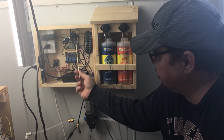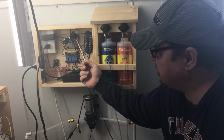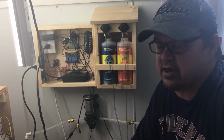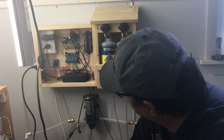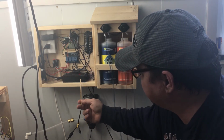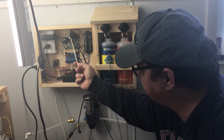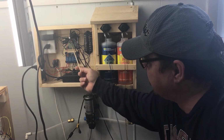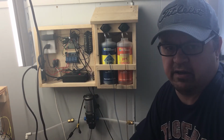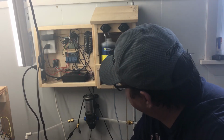Basically what you have here is some relays and some sensors. This here is a humidity sensor and room temperature sensor. It keeps track of your greenhouse temperature and humidity. Down here is a little 12-volt converter. It's plugged in. This supplies power to this and the wireless unit. The wireless unit itself will take your readings and send them to the internet so that you can get them on your phone or any kind of internet connected device.